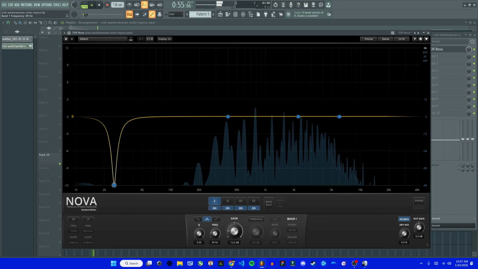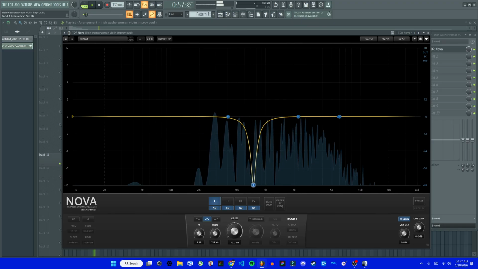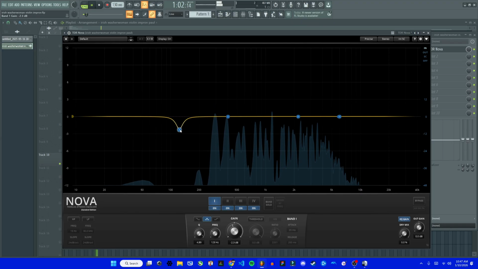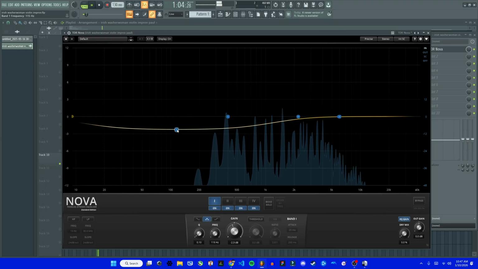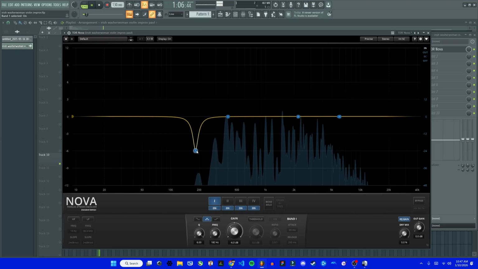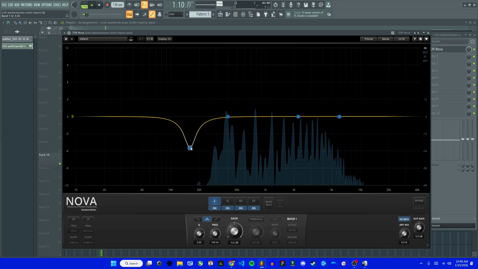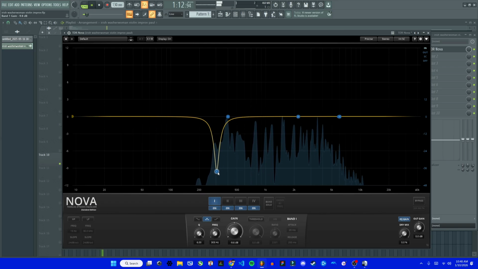And then this frequency knob will just slide it around, same as moving it. Also, if you are holding down the left click on this and just use your scroll wheel, you can adjust it that way too, like I'm doing. You can see that knob moving down there when I move my scroll wheel. And then of course gain is up and down.